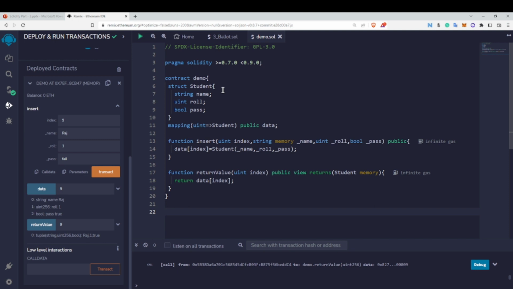And this is a very important data type, because you are going to see this data type a lot whenever you create Solidity projects. In our Solidity project as well, we are going to use this type of data structure. So understand this data structure very well, because we are going to use it a lot in our Solidity project. I hope you enjoyed this video.